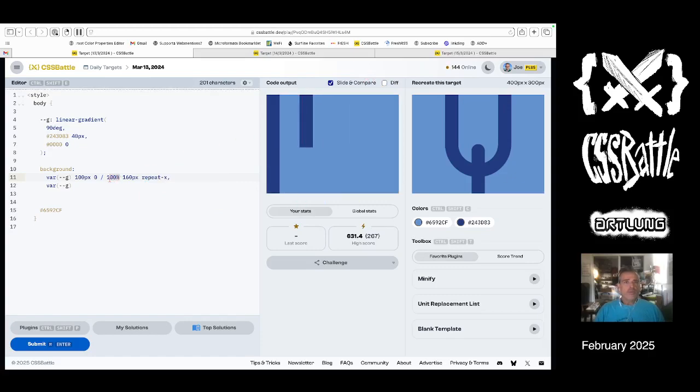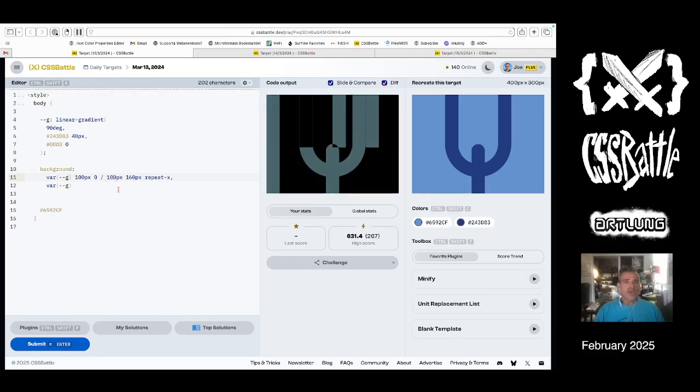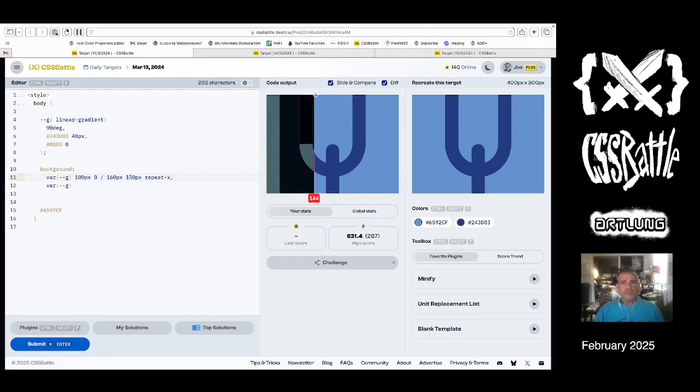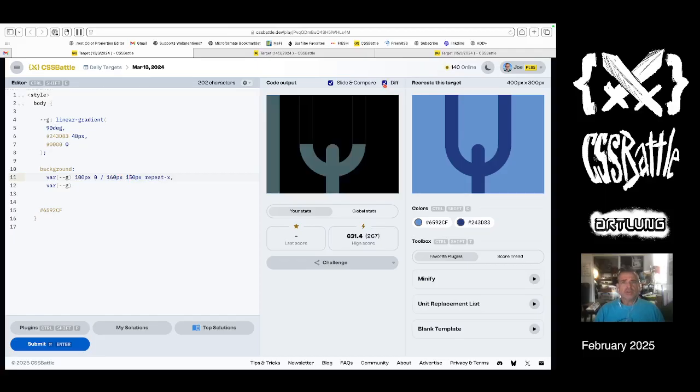Right now that width is a little bit wrong, so let's have it be what? Now I get stripes by changing the width of that border. There it is. And it looks like I'm a little too tall there. So I'm going to make that 150 instead, because I think that's correct.